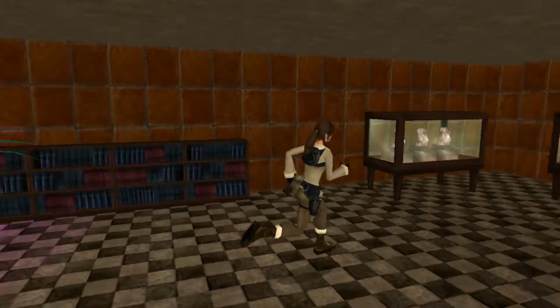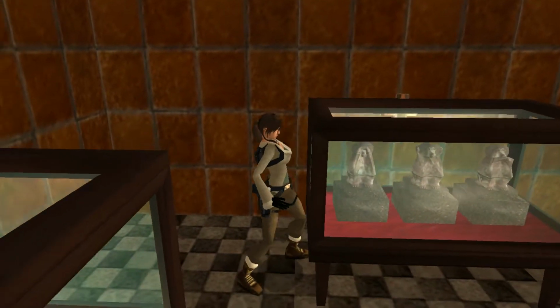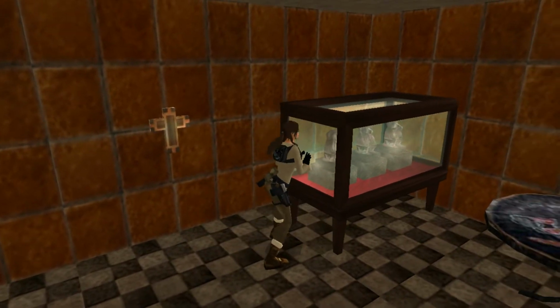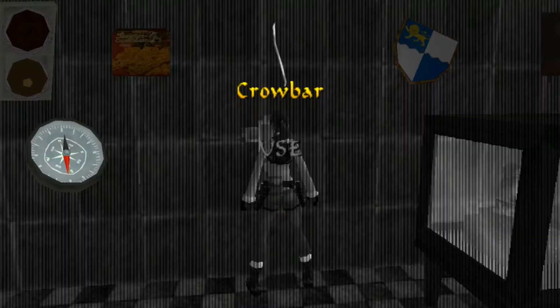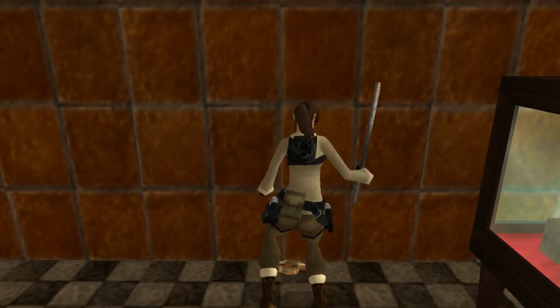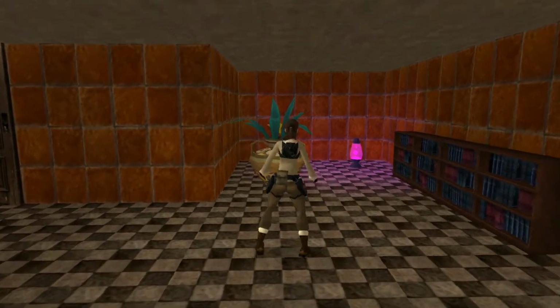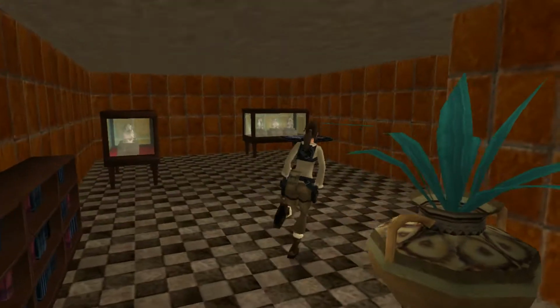Forward, right, and then push this case out of the way, revealing a cross on the wall. Pry the cross off the wall with the crowbar. Turn round. Go to the opposite wall and in the left corner is a star button. Press the star button. That opens the door outside. So exit the shop.